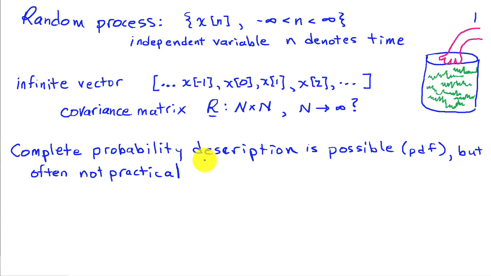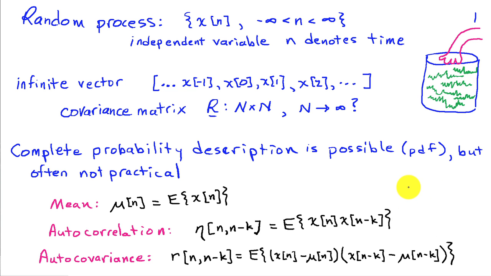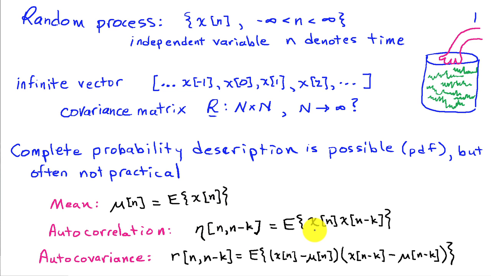We can come up with a complete probability description, such as a probability density function, for this infinite duration random process x of n. But that's not really very practical in many situations. So we're going to limit our discussion to the first two moments of the random process. We're going to look specifically at the mean, which is the expected value of x of n. Expectation carries the idea of reaching into the bin of random signals multiple times and averaging over an infinite number of reaches. The mean is just what happens on average to the value of x of n. We'll define the autocorrelation as the average of the product of x of n and a delayed version, x of n minus k.